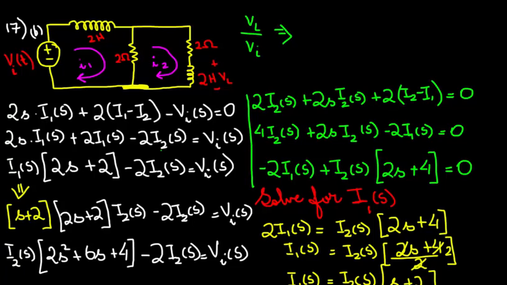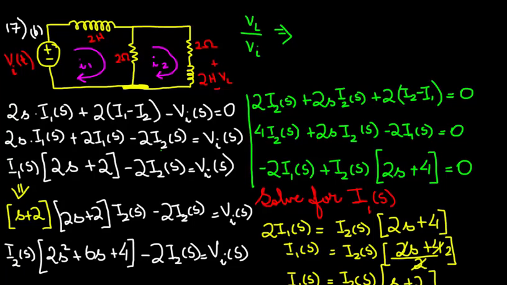So once you have this, you would do the second loop of the problem, which is I2, and of course I'm going clockwise, so you would have your 2 ohm resistor, which is right here, times I2 of s, plus this inductor right here, which would give you 2s I2 of s, plus 2 ohms and the difference of I2 minus I1 equals 0. Once you have this equation, just make the equation look neat. So bring the I1 on this side, and this way all the subscripts and everything is looking nice.